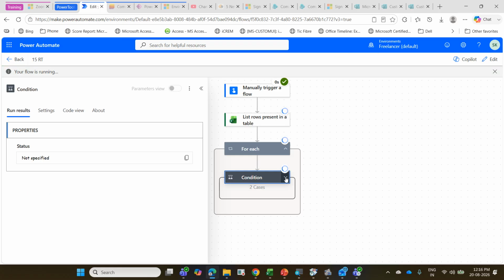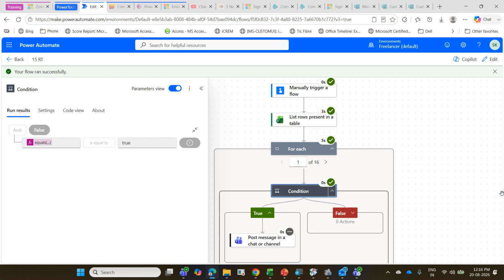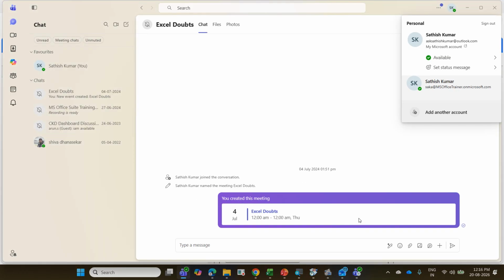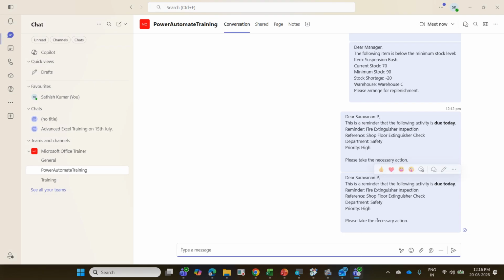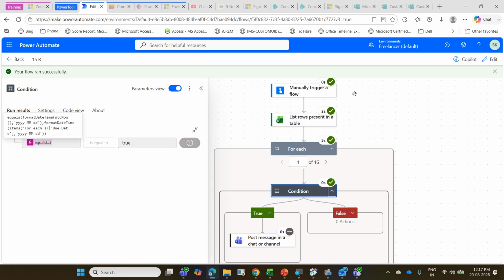YYYY, MM, DD equals. One more is you can put UTC now and you can put this here also. That's not a problem. But I think this should work.